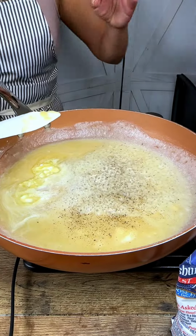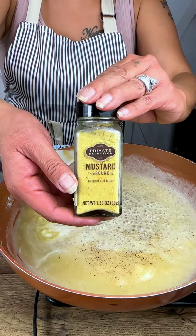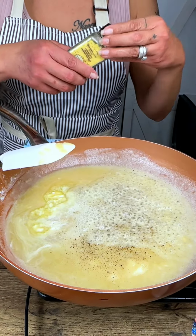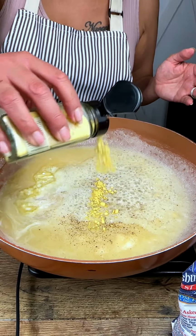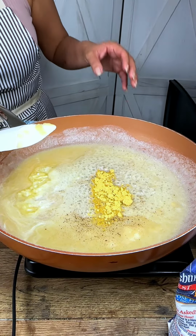Just one more, just because I like it. We're going to add about half a teaspoon of dry mustard. Some people do add prepared mustard, I'm not a fan. Ooh, that was a little bit more. Don't worry about it. When we add the cream, it's going to be all good.